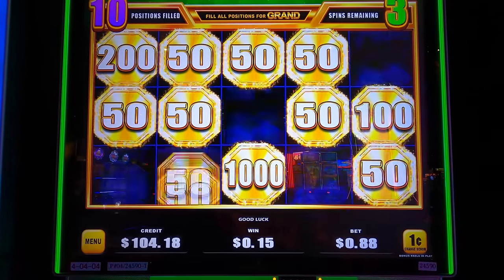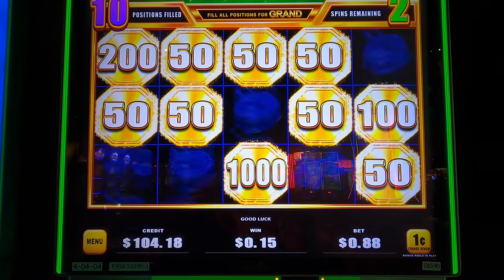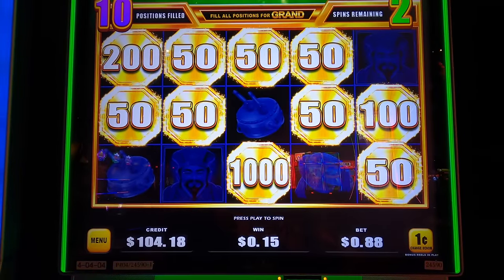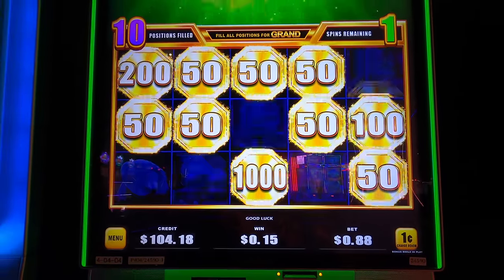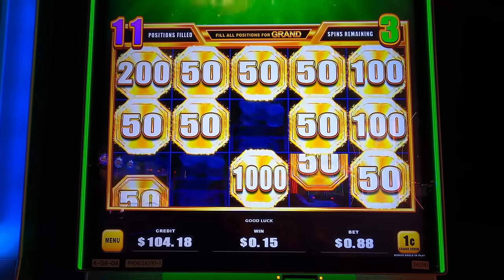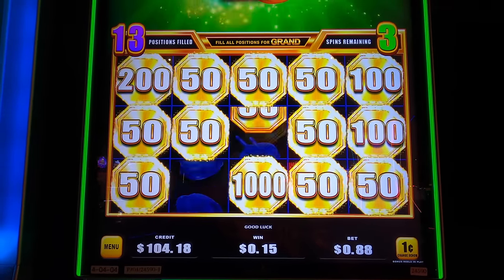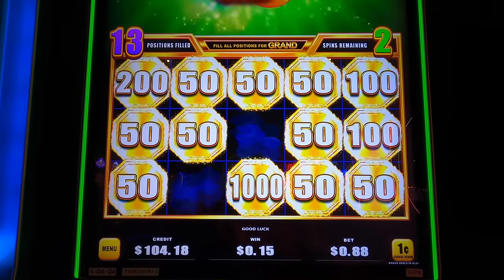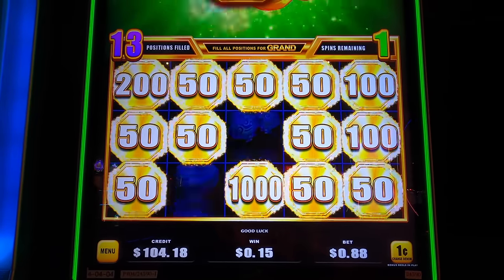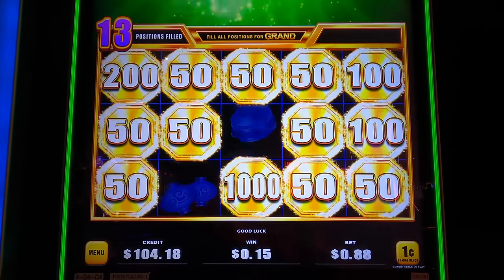Come on. Hey, if we get them all, we get the grand. How about that for 88 cents? Alright, we got one more spin after this. Perfect. Ooh, we got two more spots. Let's hit that grand for 88 cents. Come on. Alright, one more spin.